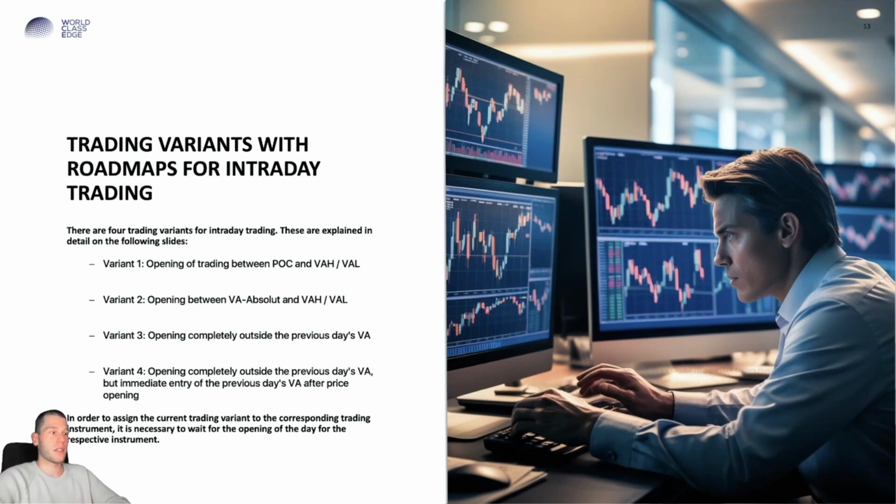In order to assign the right trading variant, or the one that is matching the current situation, it is necessary for you to wait for the opening of the day of the respective instrument. It's different if you trade the S&P 500, so the ES future, or the FDAX in European markets or oil markets. All of them have different opening times. You need to research them, or we will post them in the Discord chat. But they change between summer and winter time, and they are publicly available on the internet. But you need to focus on them for the assets you want to trade.